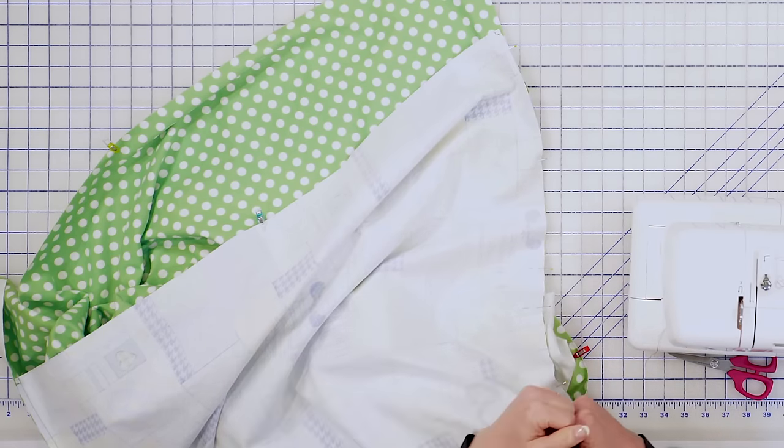I'm going to smooth that out very carefully and I can feel there's no bump under there, so I know I'm clear to go ahead. Just like before, I'll bring that needle down by hand-cranking until I'm in a good spot, begin to sew forward and then back, and all the way down to that corner — reinforce where you end. Do the same thing on the other side. I have all four corners sewn and I want to show you what this looks like.